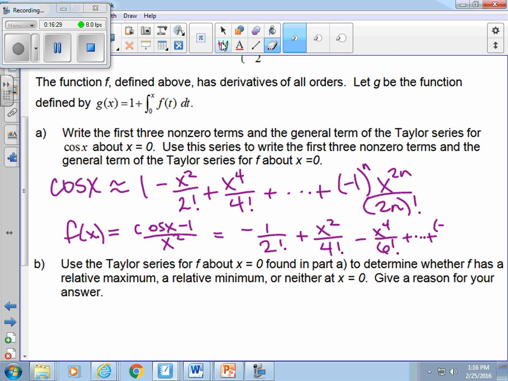Negative 1 to the n still works fine, but if I am doing negative 1 to the n, then would you agree I'm starting at n equals 1? If I want to start back at 0 again, I'd have to do minus 1. We'll see. We can change it if we need to. If I put 2n factorial on the bottom, would you agree I'm starting at n equals 1? Because then I've got 2 factorial, 4 factorial. What would need to be the exponent? 2n minus something. Let's try it.